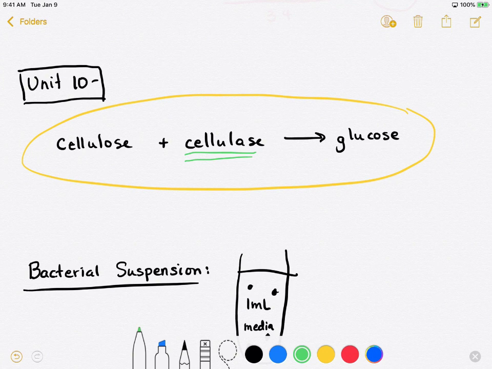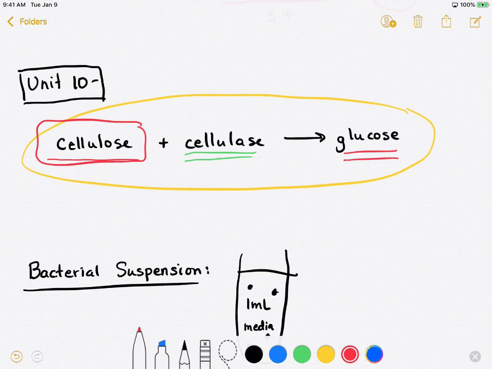This is really important in industry because it turns out that we get lots of cellulose or plant byproduct in a variety of different industrial applications. What companies can do is take this cellulose, this waste stuff, think like wood pulp or something like that that's left over, and then if they expose that cellulose to the enzyme cellulase, that enzyme can produce lots of glucose, which is a very important end product. We can use glucose for a variety of other applications. So if I'm trying to make lots of money, what I want to do is figure out what conditions are going to give me the best cellulase activity.